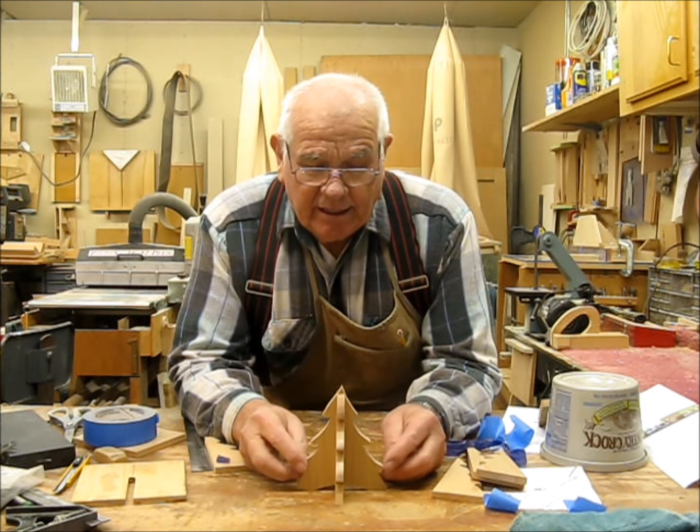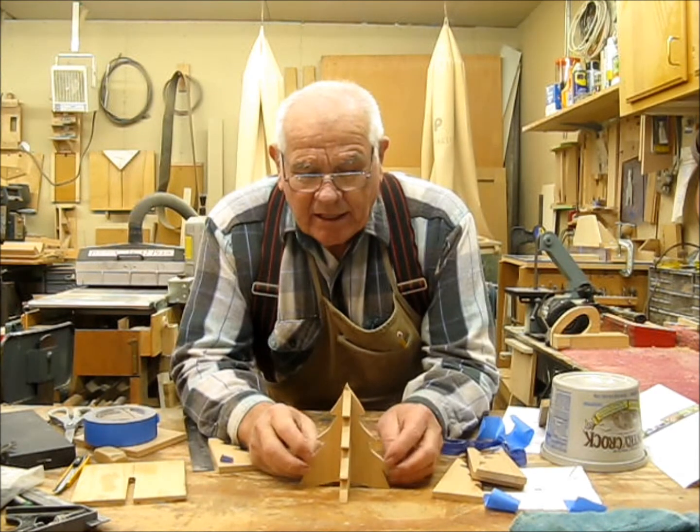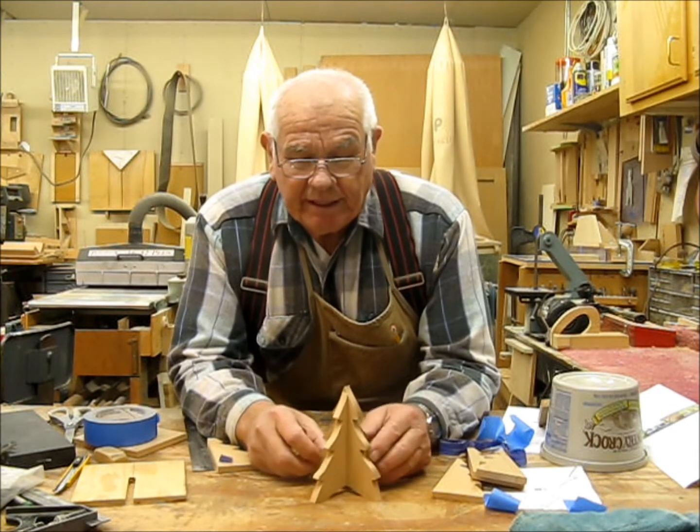So that's going to be it for this week. Give this a try. This is a fun little project, and it easily goes together. Not a big problem. When you get done, you have something that you can give to the grandkids or great-grandkids, and they can take color pencils or something. They can even put some little ornaments out here on it if they want to, and maybe even put a star up here on the top. Whatever they want to do is fine with me.